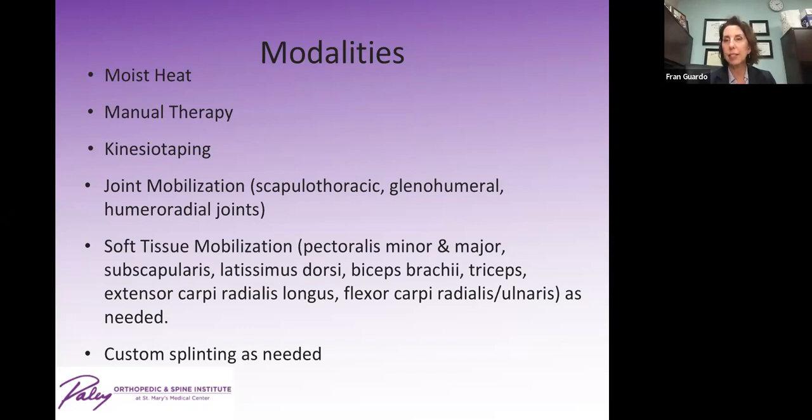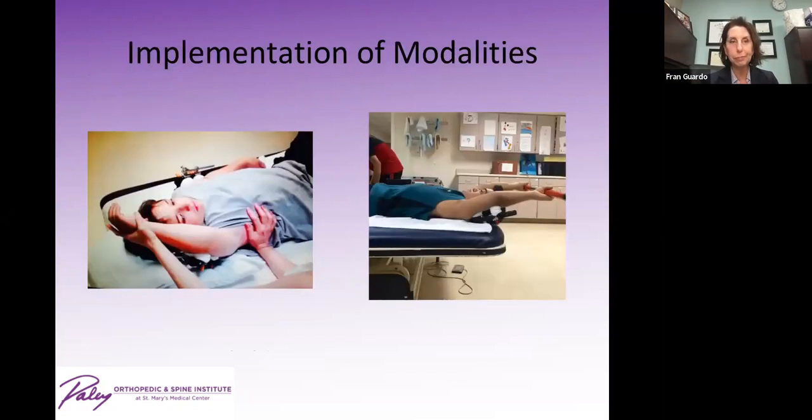It's not a recipe where you go in, you do A, B, C, D. You need to look at the patient. You need to see what's moving, what's not moving, what they're having issue with. And you need to be willing to think outside of the box. Do they need a splint? Even though that's not a typical indication for a humeral lengthening, it can be very helpful if it's needed.